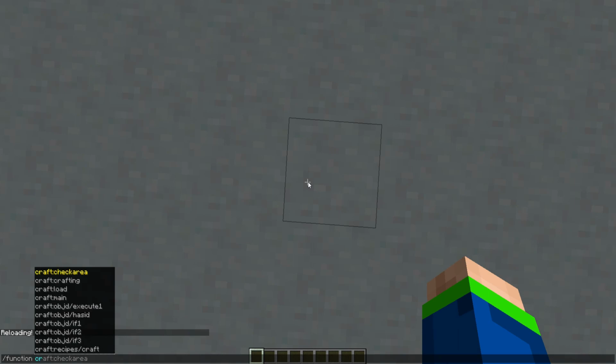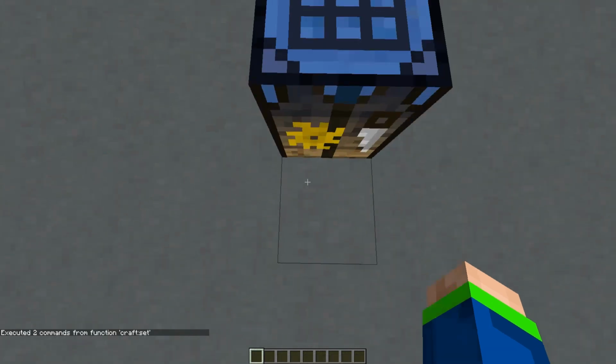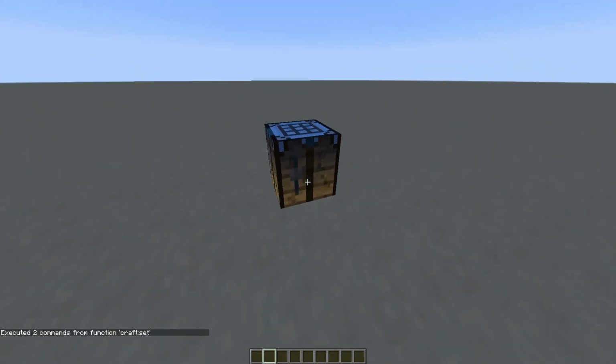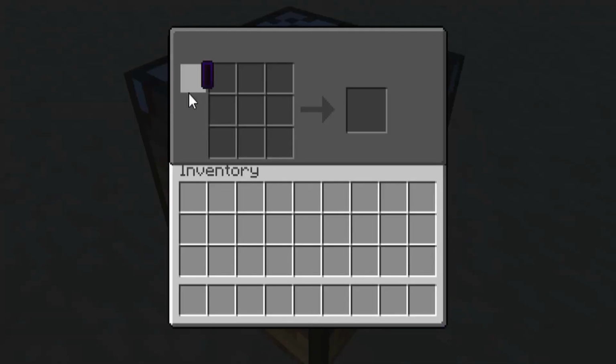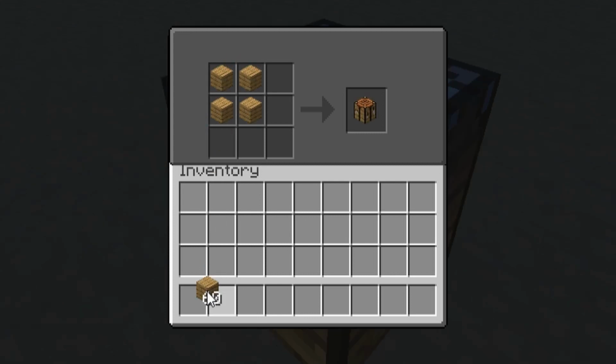Now we can run our function set again, and you can see the chest is gone and we have this nice custom block here. And you can also click at it, and you see there is also the custom GUI included here. This is actually a retextured item that is on the left here. You can see if we try to drag it, this is this huge item. And here you also have the basic crafting recipe with the crafting table.